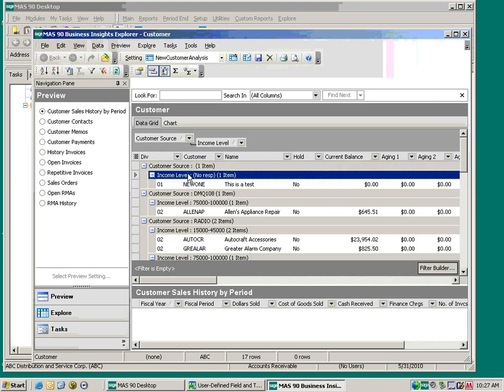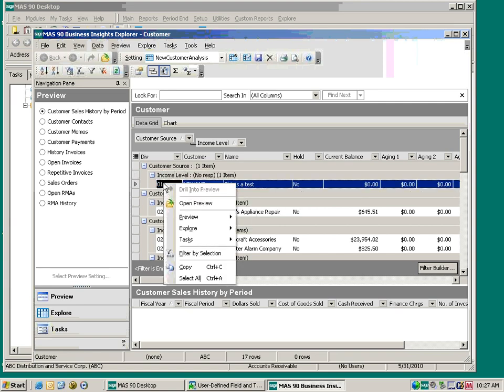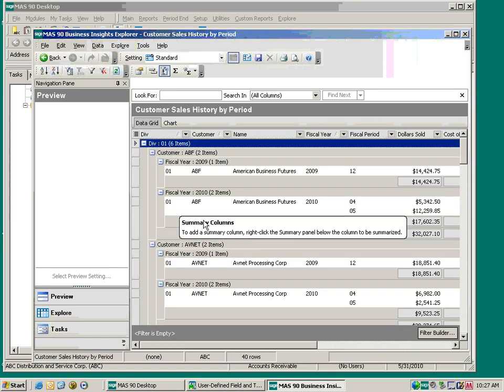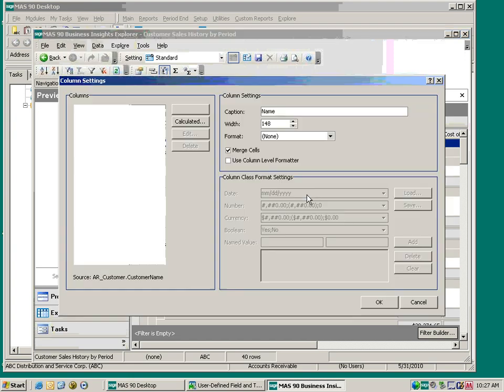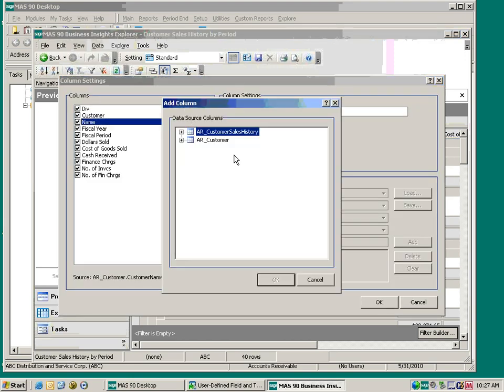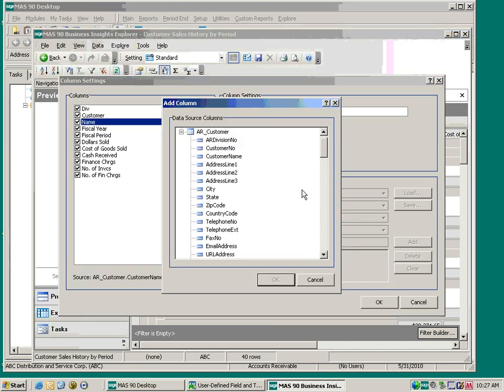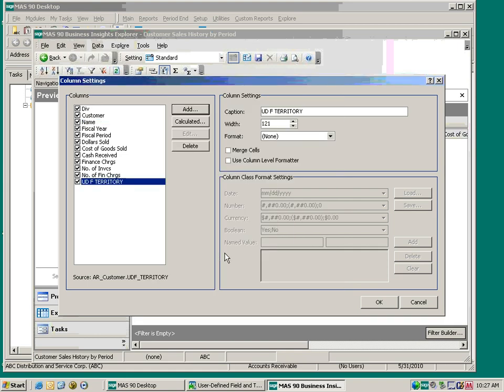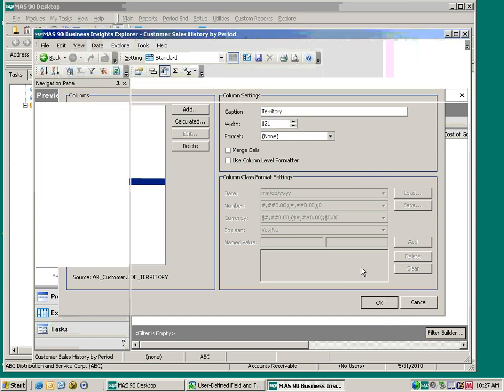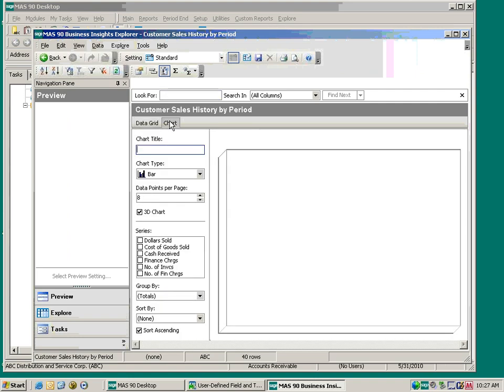And then we can also go into the, sorry, here, let me drill in, open the preview by period. I'm going to go ahead and add, well, let's go ahead and add all of these guys. Well, I'll add territory for now, then I won't make you sit through all this.